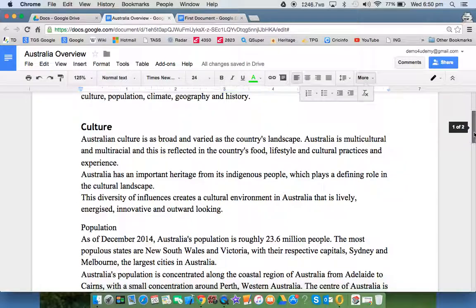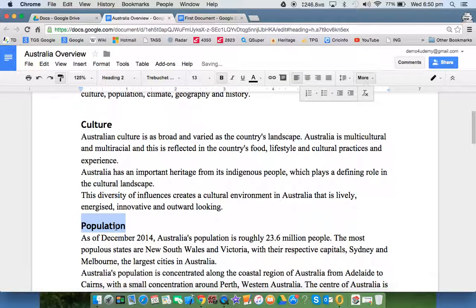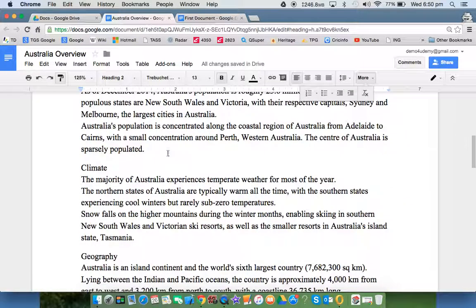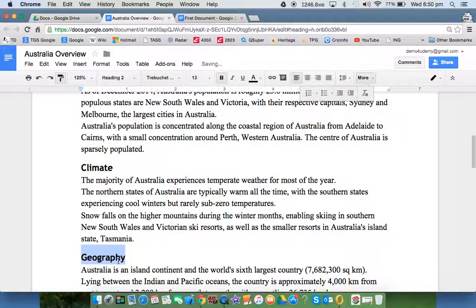Just to show you how efficient it is, if I go on here now, and this time I'm going to double click on the Paint Format or Format Painter, that means it will stay on. So I can drag over population. You'll notice that it's still clicked in, and I can very quickly run through all my subheadings and change them to what I would like them to be. One little trick with this, don't forget to turn the thing off. We can get carried away sometimes and just continue. So if I go and drag out something in the middle here, it would wreck it. So go back up and turn it off, and then I'm back into normal text.